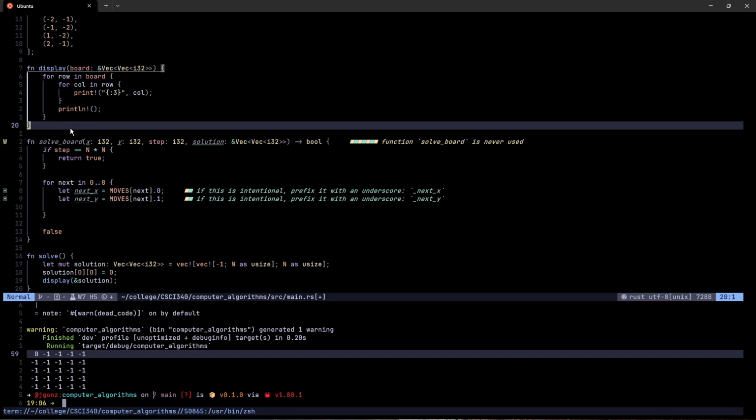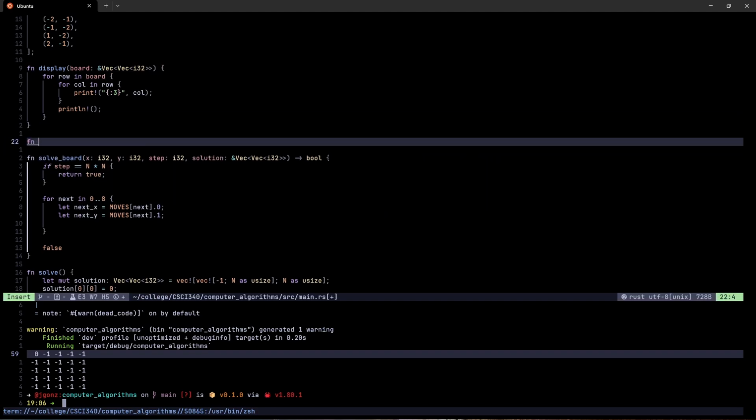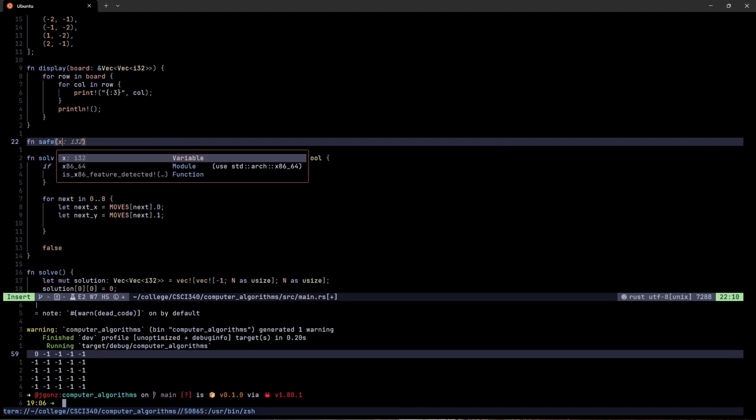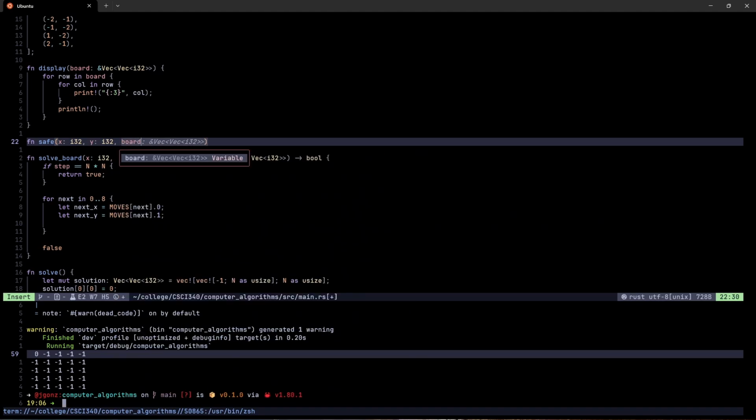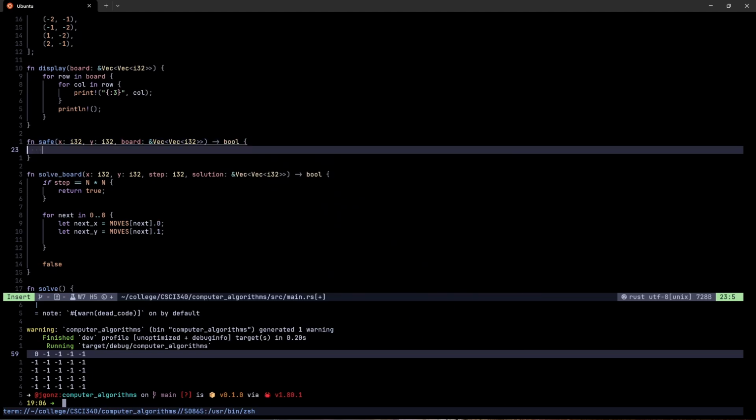So actually we need another function to just check if the square we are moving to is allowed. So safe, and we're going to take x as i32, y as i32, and our board, and we already have that. We're going to return a Boolean in this case. So basically, we're going to check if our number is greater than or equal to 0, because vectors start at 0 in Rust. We are also going to check the same thing for y.